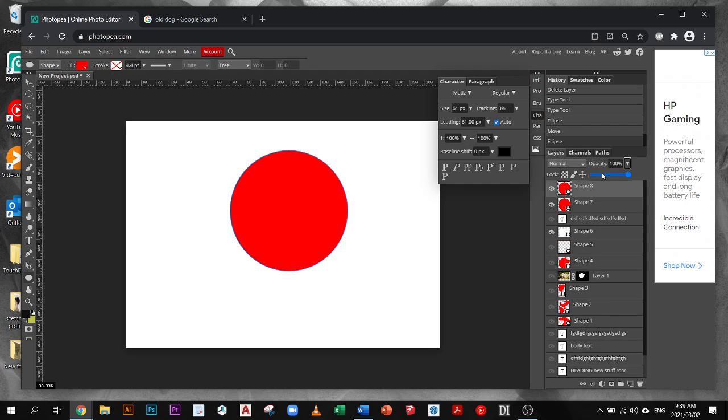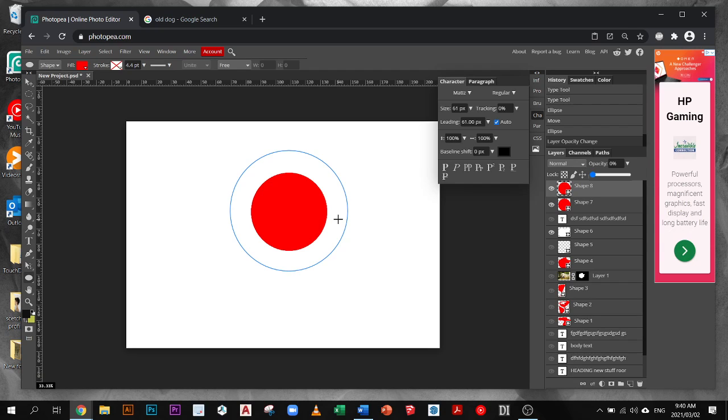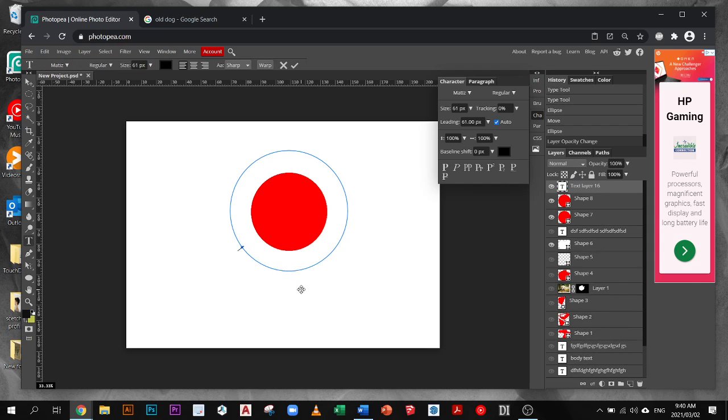Then if I change my opacity down to nothing on this layer, I can get rid of the actual fill, so that I'm just left with a vector outline that has no fill. I did that by lowering the opacity on that layer. Now I'm going to use this as the curve in which I'm going to place my text. I go back to my text tool, and instead of clicking inside the circle, I click on the edge of that circle, on the border. Now I can type in, this is my text on a circle.